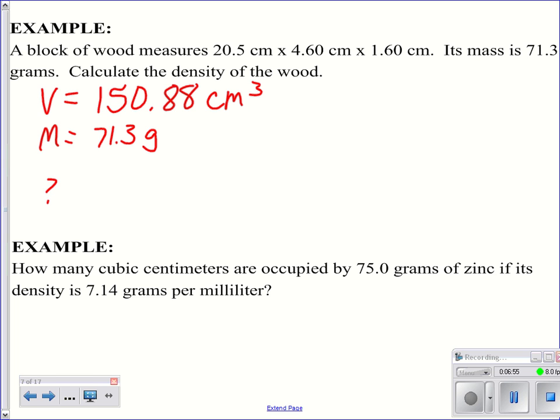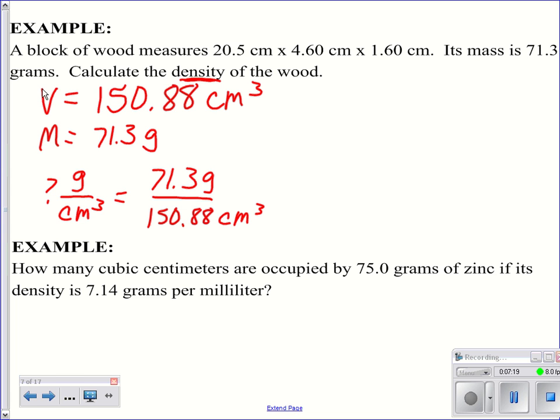So now the question is, what is the density? So the way that dimensional analysis works is if you know by asking density, that really means grams per cubic centimeter. That's what we're looking for. So all you need to do is put your grams in the top and your volume in the bottom. Yeah, you just really went through solving D equals M divided by V, but we're thinking about it in terms of units. This next one will be a little bit more, it'll illustrate it a little bit better how dimensional analysis is being used, I think.